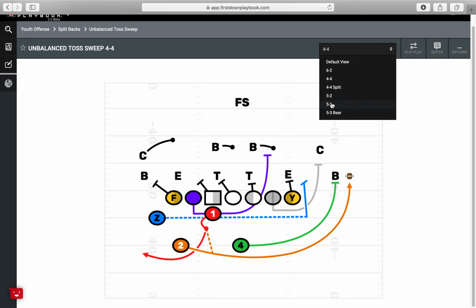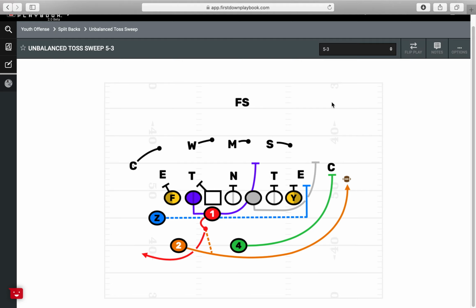And when you get to a 50 front, we'll go a 5-3 right here. Now, when you get an overhang right here for this motion guy, it's important for that motion guy to go out here and get on the edge. If the end is lined up inside, then the tight end can probably handle them by themselves. But if you've got an edge player out here, that Z should make sure they motion before the ball is snapped and get wide enough to where they can actually help this Y and get a double team on this end. You may be able to work the second level, but it's more important to get this end block than anything else in the play.